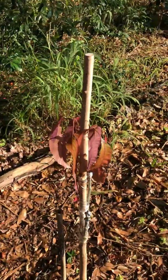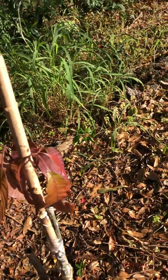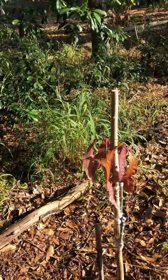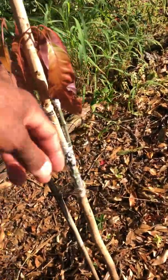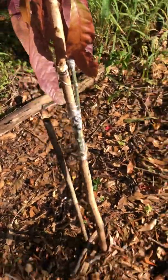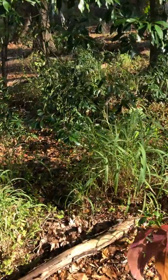This is a mango seedling that someone gave to me. The leaves are very purple in color, the new growth, even more so than normal. So I think I'm gonna let it have a couple branches of itself on there. But I am gonna try to graft some other things onto it to see if I can utilize this rootstock. But I'm curious to see what kind of mangoes this thing will produce.